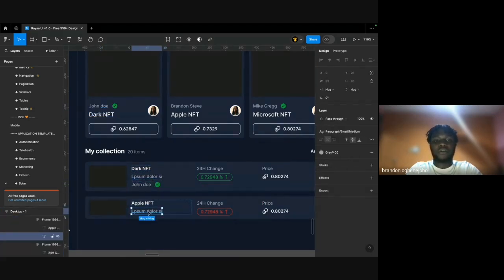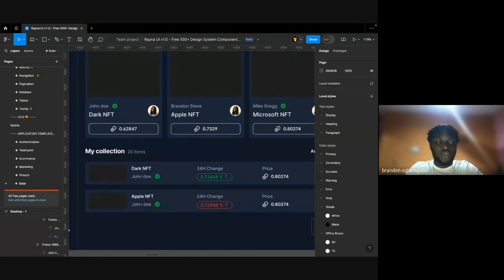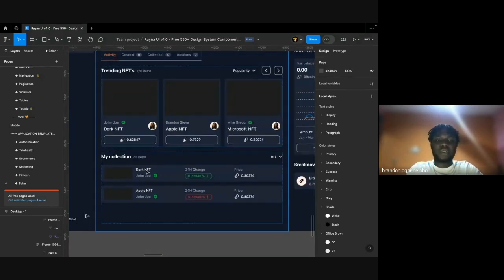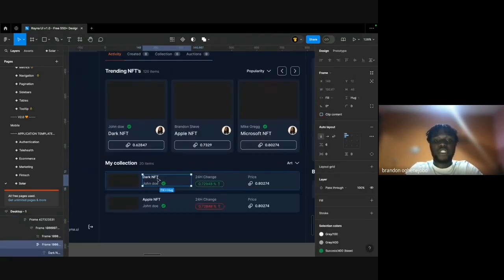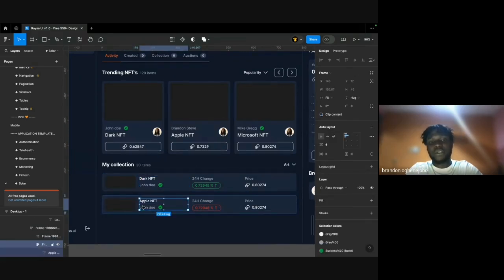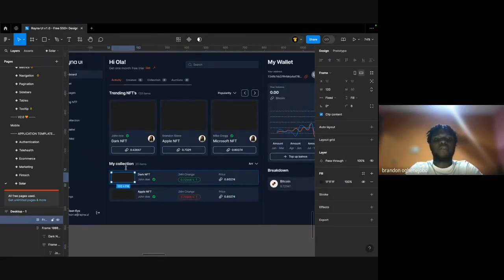Perfect. And then, so you are the author in this instance because, but not technically. Not technically, yeah. Because you could have purchased the NFT from another person. So again, we're still going to keep author name there. And then NFT images.